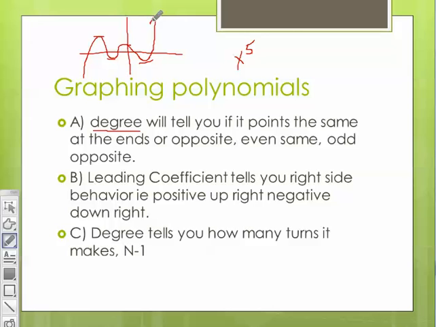Didn't even have to think about it too much. The fact that it's pointing up here and pointing down here tells me that this a value is some positive number. Why do I know it's positive? Because it's pointing up on the right. Okay? So I use the degree to tell me how many turns it made. I use the leading coefficient to tell me what it's going to do. This end behavior one, well, they're opposite each other. I knew it had to be an odd number. Okay? This gives me a big clue as to what type of polynomial I'm looking at.